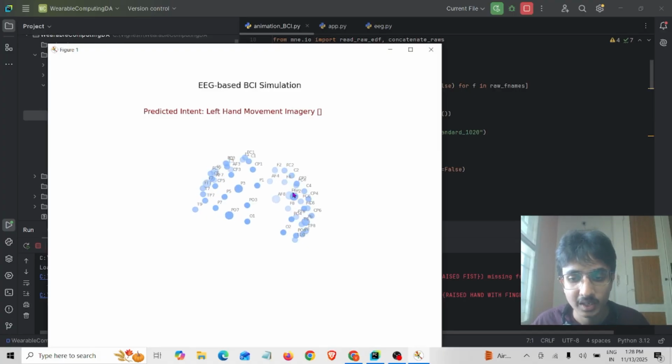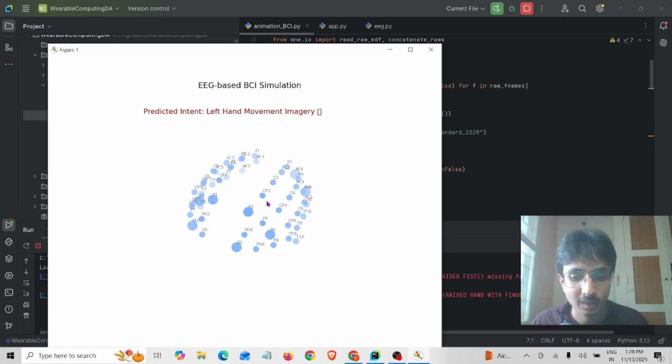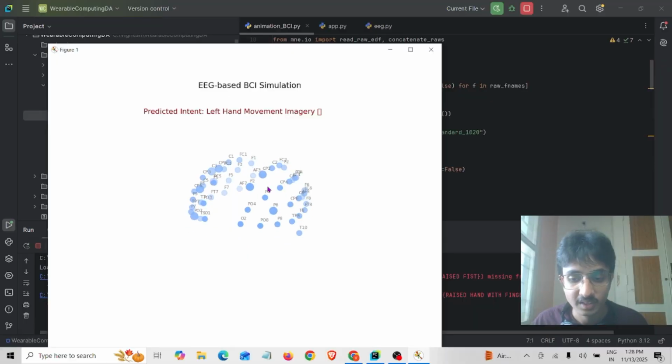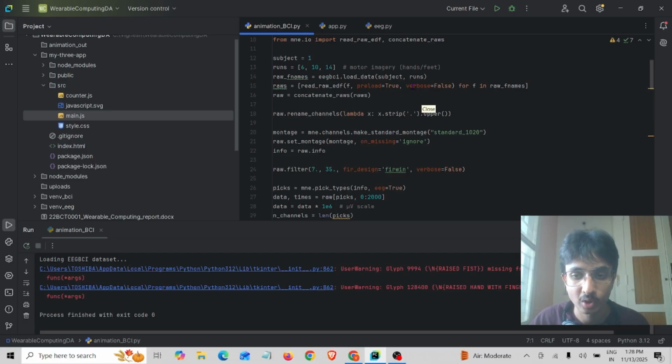The animation dynamically highlights the active electrodes, simulating how EEG signals fluctuate during motor imagery. You can see that when brain activity increases, certain regions, electrodes pulse in color, showing higher signal energy. This kind of visualization helps us understand how different brain regions respond to motor imagination tasks. So now let's look into our trained machine learning model to classify these signals.